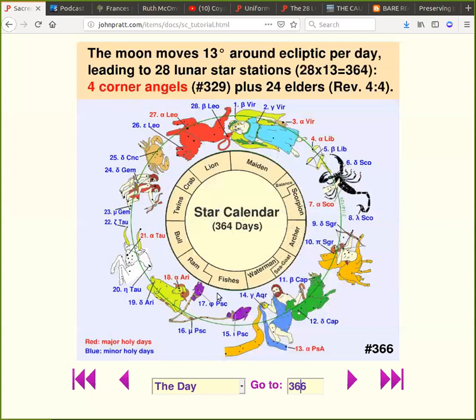And one thing I had to find out for myself is, is that fair or not? And the answer is no. All of the stars of the 28 mansions are in the 12 of the zodiac. So it took me quite a while. Well, I compared all of this. I have lists from all three. I really only have the lists of the Arabs and the Babylonians.